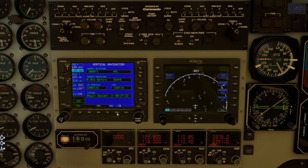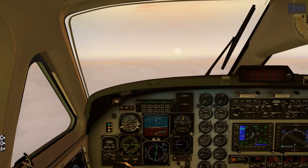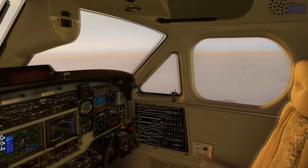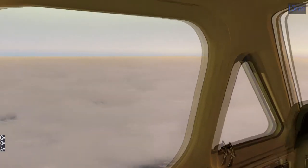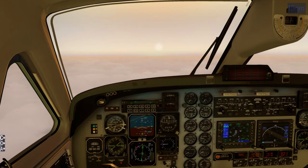And now our descent is going to speed up quickly because we're going fast. So there we go. That's it. We are just gonna chill and do a whole bunch of sightseeing above the clouds. Oh, this is amazing. We're not missing anything on the ground, by the way. We're not passing any landmarks. The Appalachian Mountains are way to our south, so we're not going to miss them. So we're just going to look at clouds, I guess. But, alright, we have everything all ready to go. It is that simple. I'll catch you at top of descent.